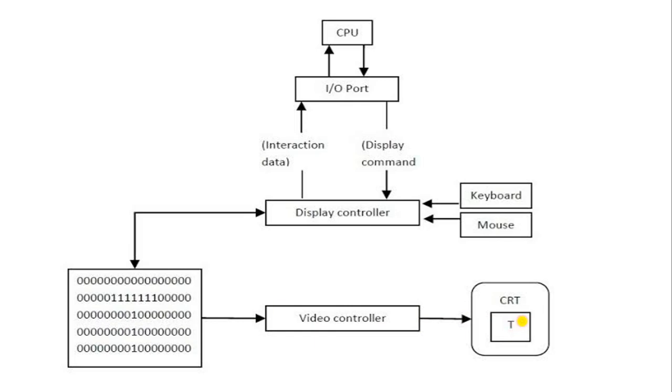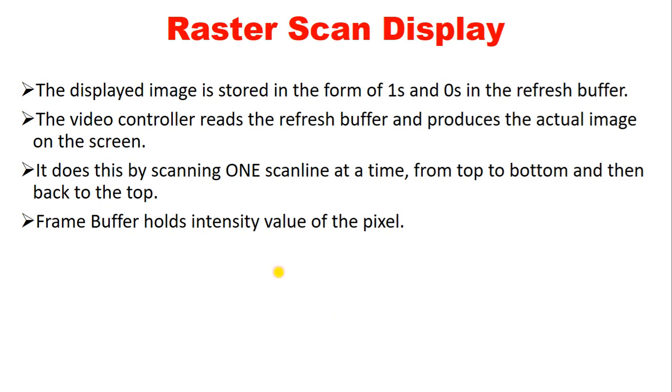So the image will be generated, but which color, means how the color will be generated? That color is held by the pixel. The pixel has 3 colors, red, green and blue. According to that color only we will generate the color on the screen. So this intensity of the pixel is held by the frame buffer, according to the pixel value.